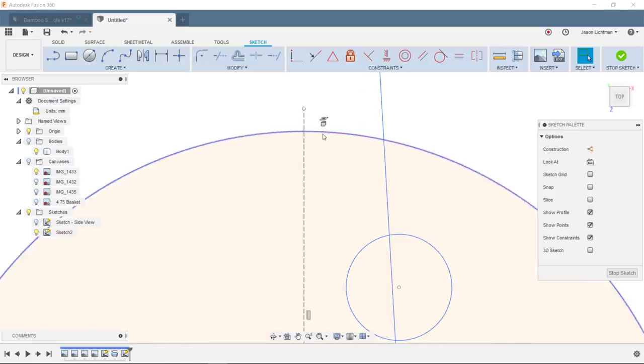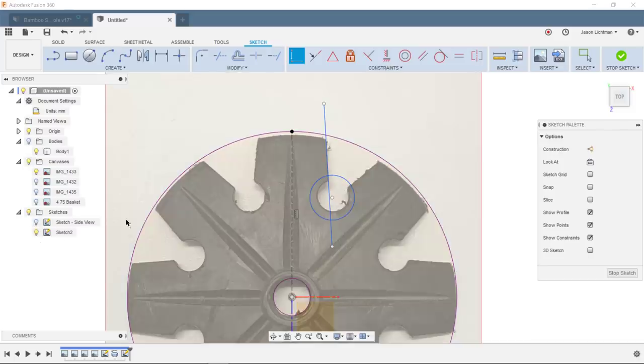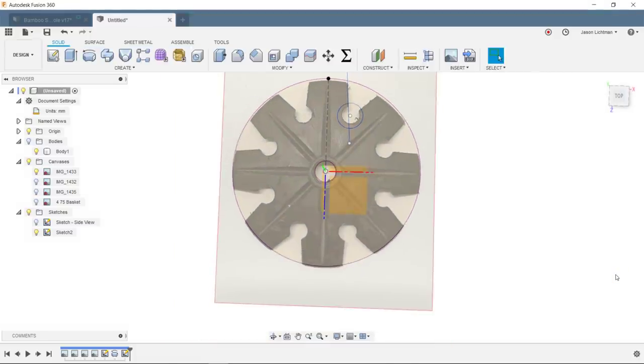Perfect. Now we're going to go and hide the body itself, and we have that same outer circle showing up. Perfect. If I want to be really accurate, I can go here and trim my sketch. This is looking good, and let's bring our canvas back. Perfect. And this is a perfect example of where the image itself doesn't perfectly line up with my model. Can I go back and move that image? Absolutely. So one of the tricks, if you want to have it line up with your sketch that you've already created, is to take advantage of the parametric modeling that you have in Fusion 360.